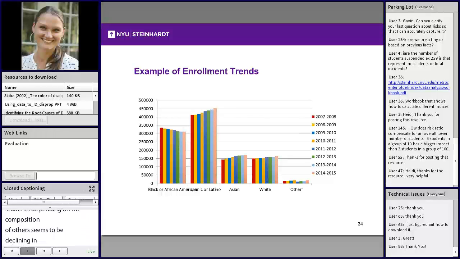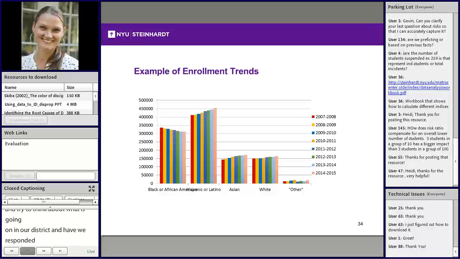But if we are able to paint a portrait over time of what's happening in our district, we can start to really understand who our students are, and we can start to think about what's going on. And if we do have this sudden increase of Hispanic or Latino students, do we have the proper services? Do we have translation services? Do we have staff that speaks another language that can talk with families and communities? Because again, remember, family and community ties, or a lack of or weak ties, is a contributor to disproportionality. And so you can take something like a simple graph like this and speak with your colleagues and try to really think about what's going on in our district and whether we have responded to these changes.